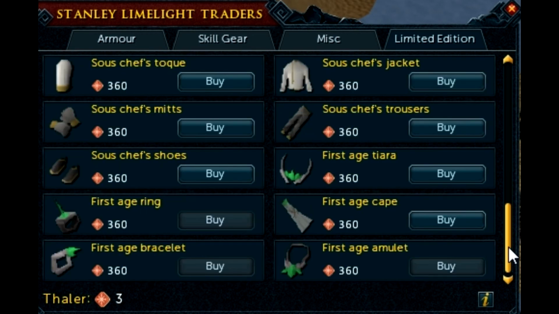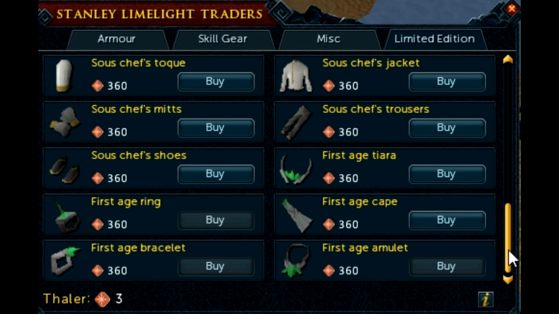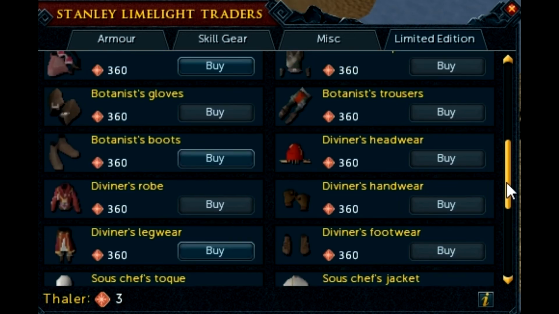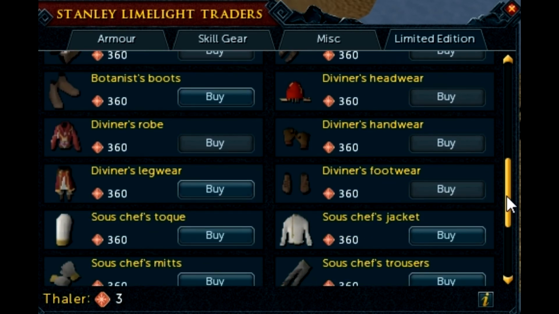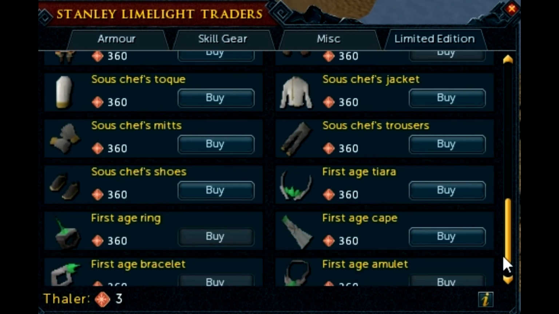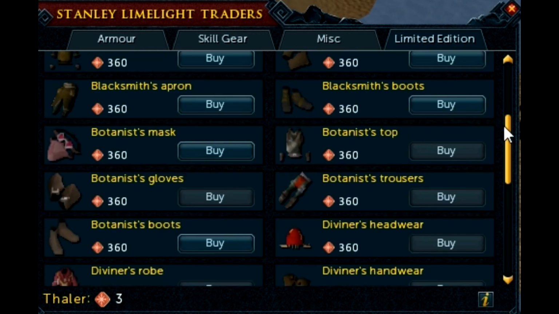For like prayer, you definitely want to be wearing all the first aid stuff. So even though the price 360 is not too bad for them, the fact that they're limited edition and are not going to be here forever is a big thing. I hope that they stay there forever. Whether or not they will, I don't know. But it says limited edition, so that says they're probably not going to be there.